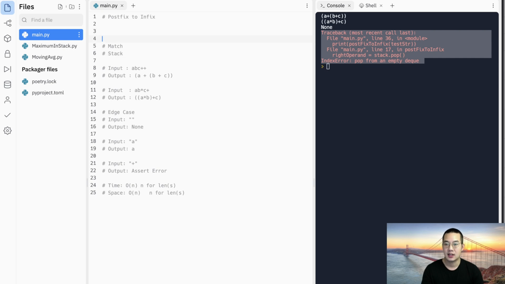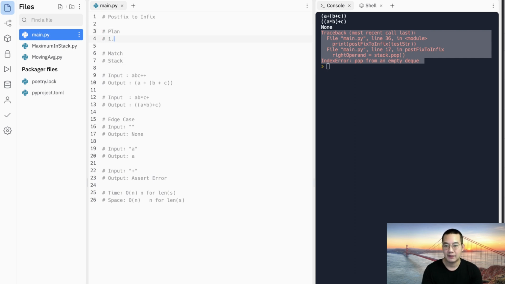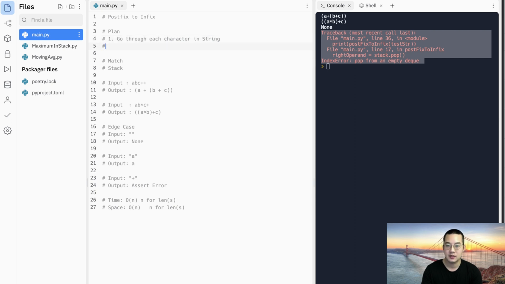And let's plan that out. So here's the plan. We're going to go through each character in the string. If it is an operand, then add to stack.